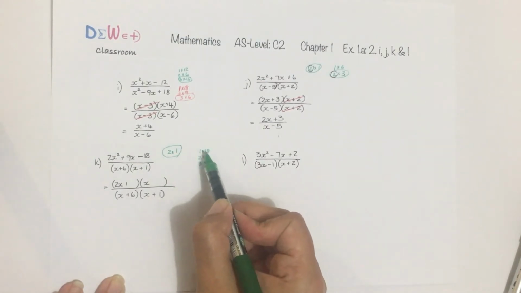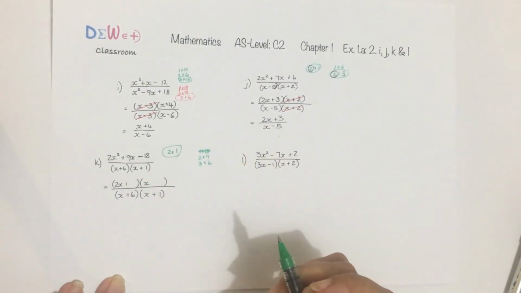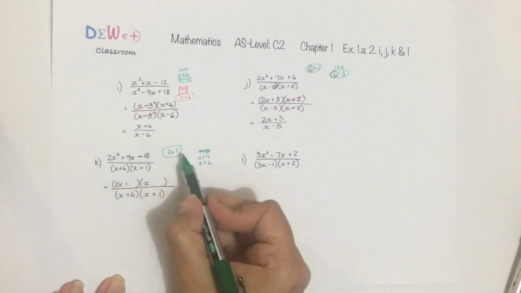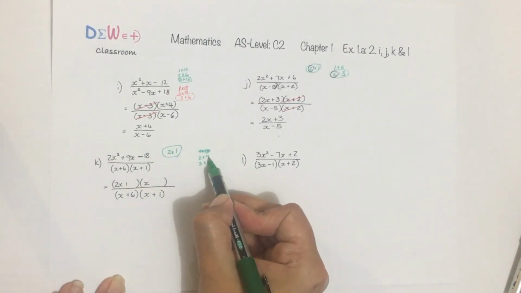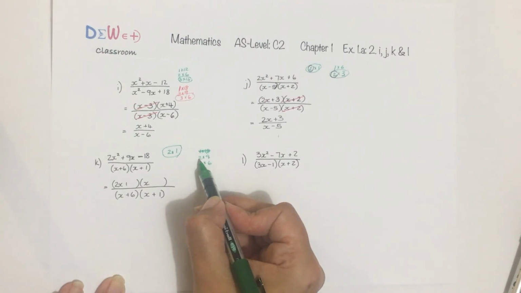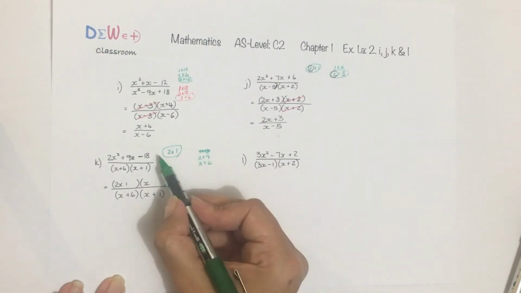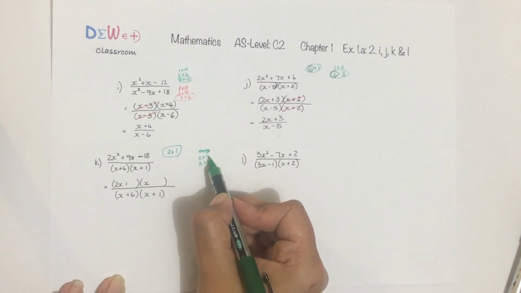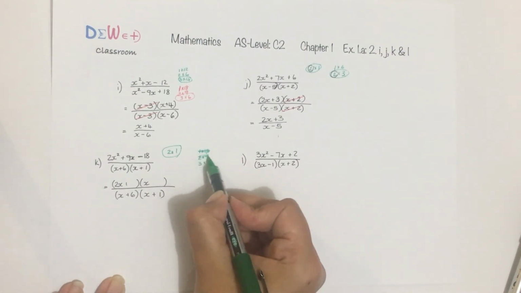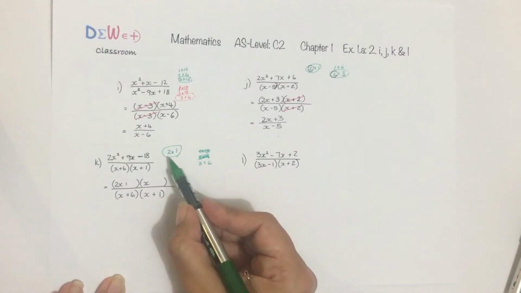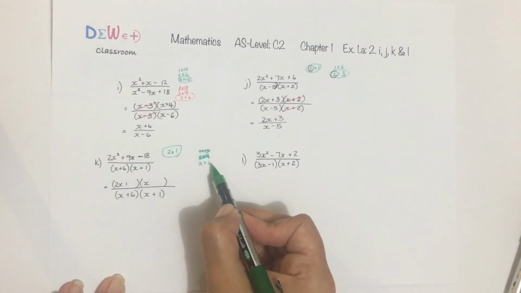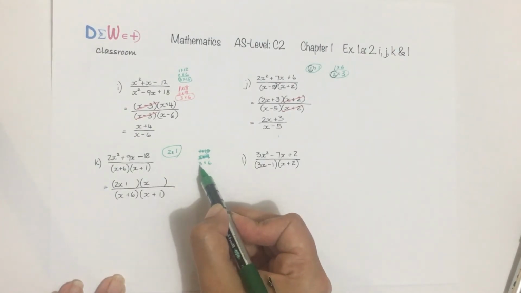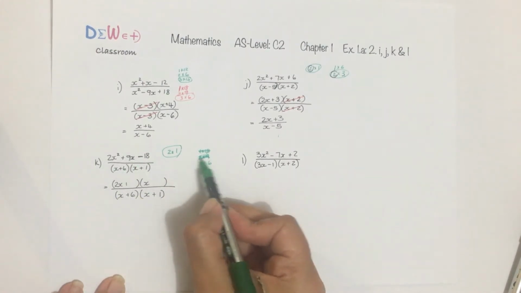2 times 18, it will definitely not be that one, because you're getting closer to 36 then. 2 times 9 is 18, minus 4 will give us 14. What about 2 times 2 is 4, minus 8, so it won't be that one. So we will definitely be working with this one. 2 times 6 is 12, minus 3 will give us 9. So we're going to work with that.